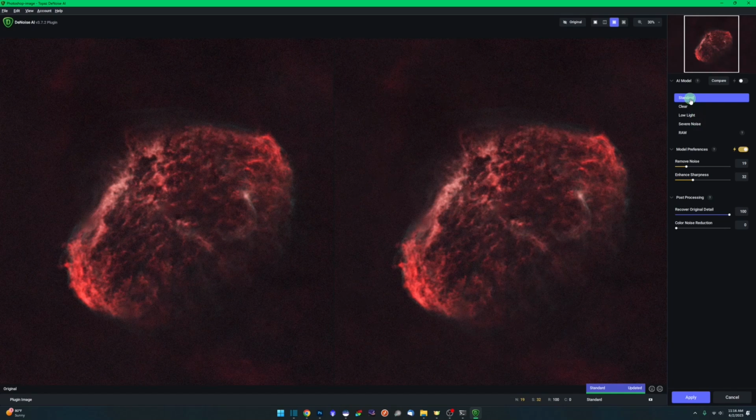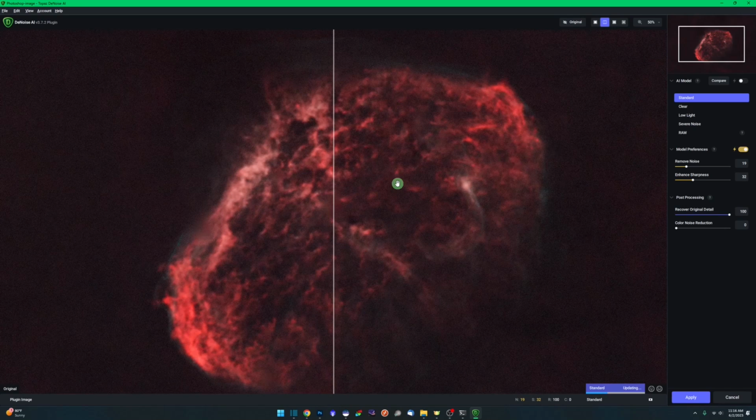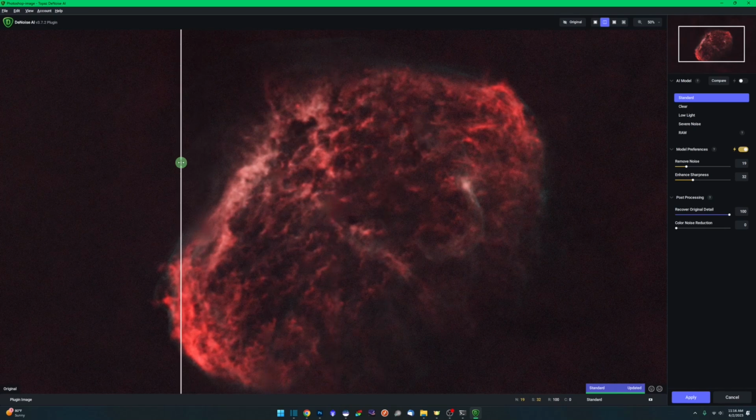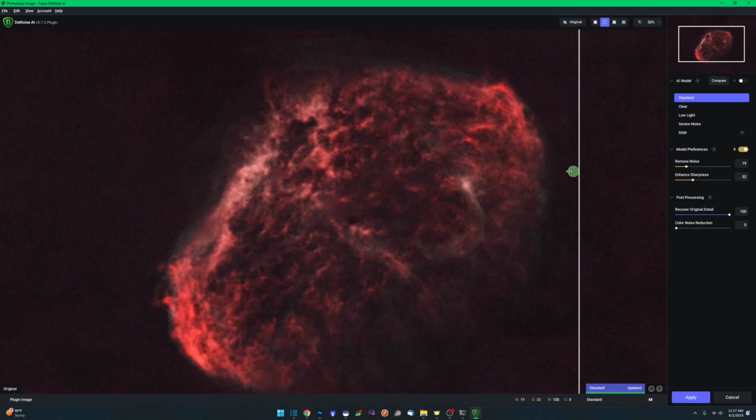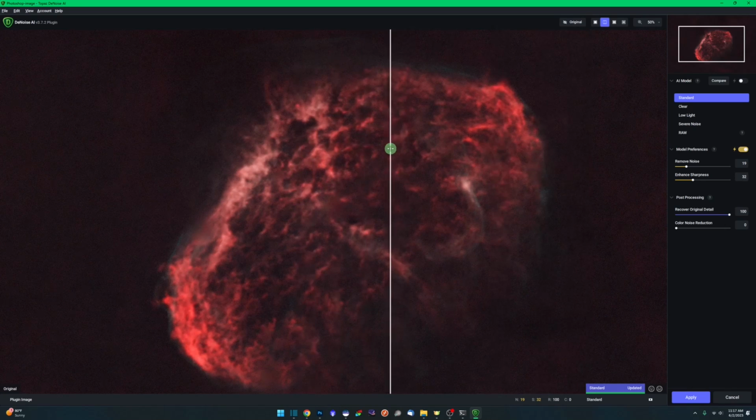So right now, there's basically 4 different settings I can use in denoise. It's on standard right now. That's the one it ran against. So this is the before, this is the after, and actually, if we go into a split view, then I can move this back and forth. We'll let it finish updating down here in the bottom. So again, on the left is before, on the right is after, and we can move the slider back and forth and see the noise that it's taking out.